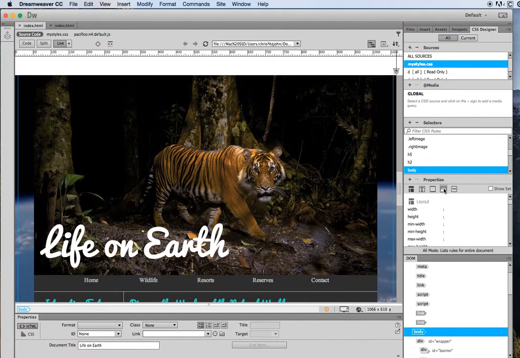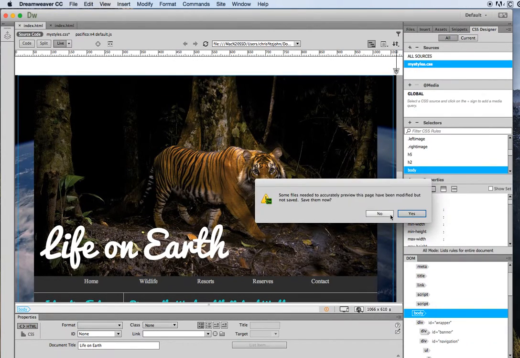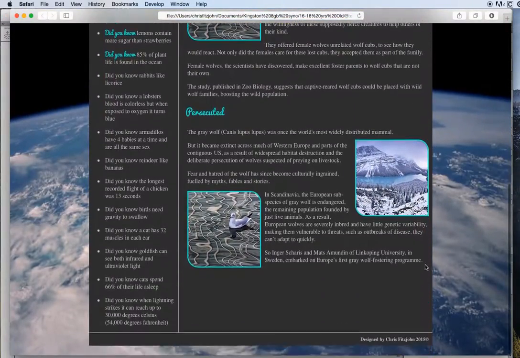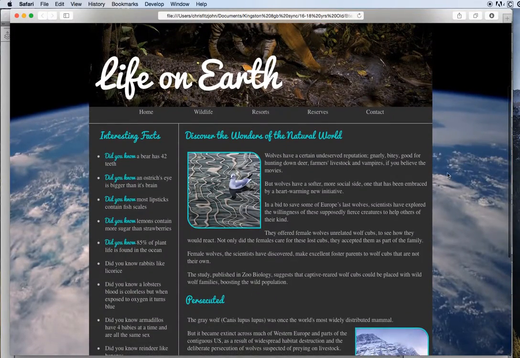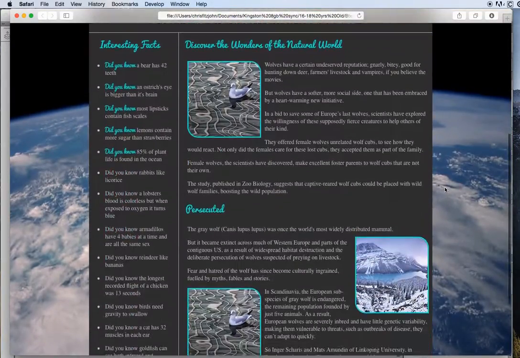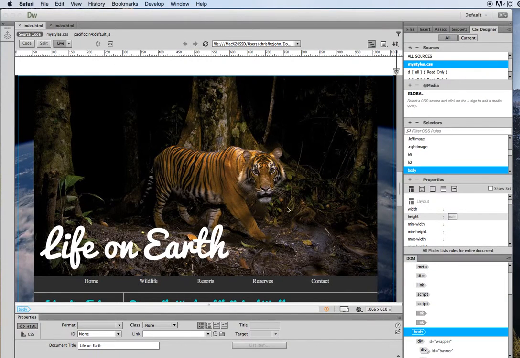One more thing that I like to set as well on the background, so that would be background size cover, is to come down and say I want the background attachment to be fixed. So now if we preview in the browser and have a look at what that does, when I scroll, the background image stays fixed and it looks like your content is flying off over the top of the background image. So the image doesn't scroll up with the content anymore, and it looks like your content glides over the top. So that's how you can work with background images and gradients on your web pages to create the effects that we've looked at here.